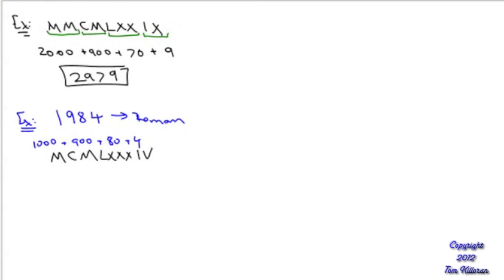That's easy. Oh, there is the one part that gets a little weird. How do they write big numbers? They don't. They just don't write big numbers. How to write larger than 3,999? There has to be a way, because the Roman Empire was huge. It took up all the Mediterranean countries, went into the Middle East, went up to Germany, France, England.